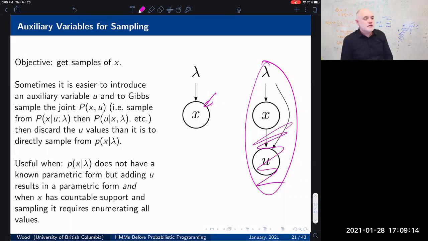So I mean, there's nothing fancy about an auxiliary variable. It is literally just a latent variable that you don't care about. It's a nuisance variable. So why do they refer to them as auxiliary variables? They refer to them as auxiliary variables as sometimes you can introduce a nuisance variable that gives you some advantage. And we'll see this.